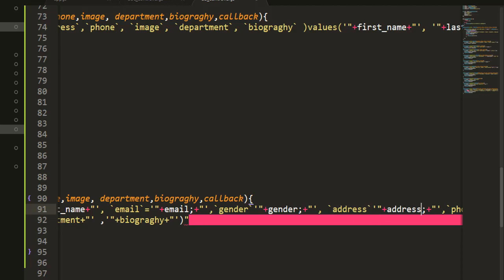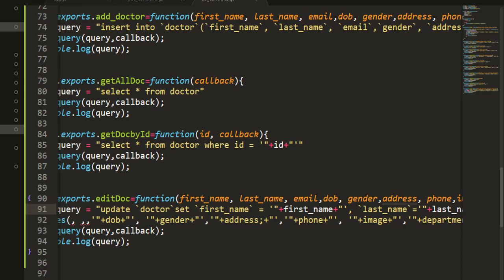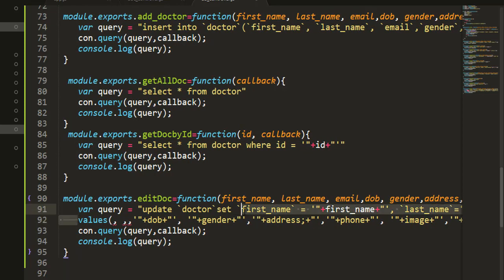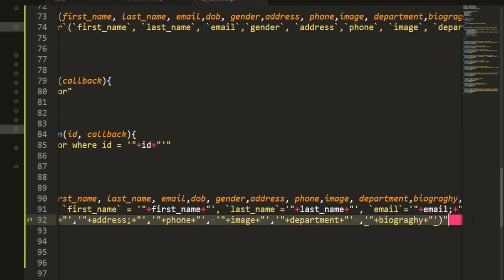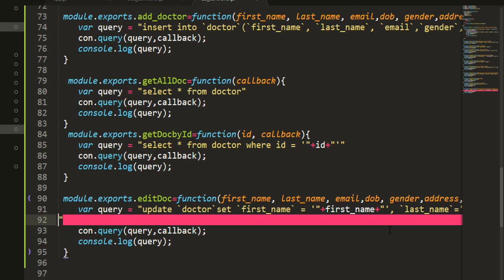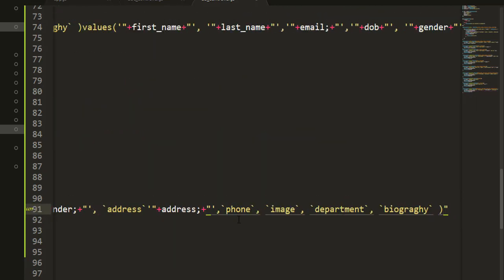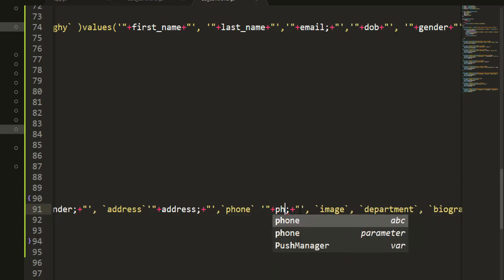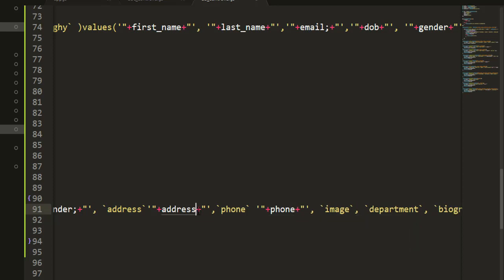Because let me remove this thing there, that's why it's giving us that something here. Okay, let me just remove this. All right, so then phone will be equals to phone. So let me remove all these. How did this thing get there?